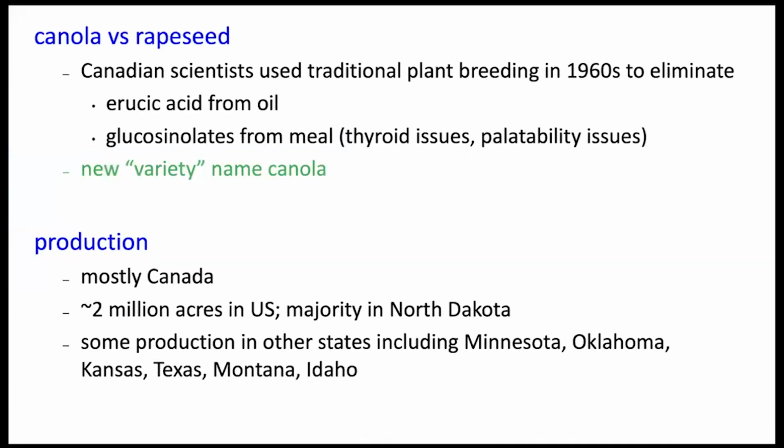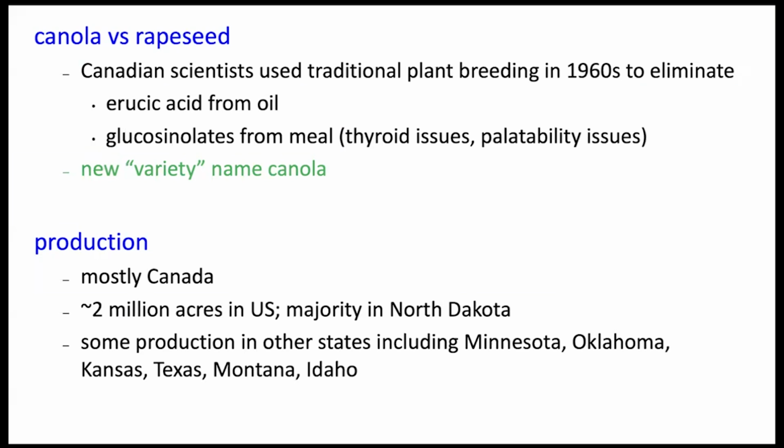So I mentioned the name canola versus rapeseed. Rapeseed is actually the species we're talking about, but through some breeding, we have different types of rapeseed now, and one of those types is what we refer to as canola. Some people call it a variety, but we'll have varieties within that canola group, and so type's probably a little better term.